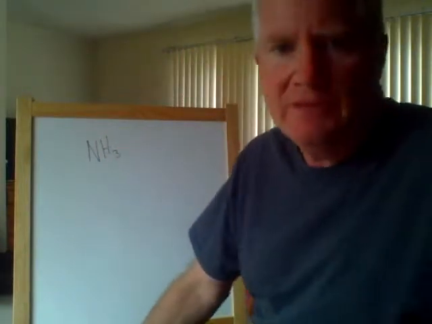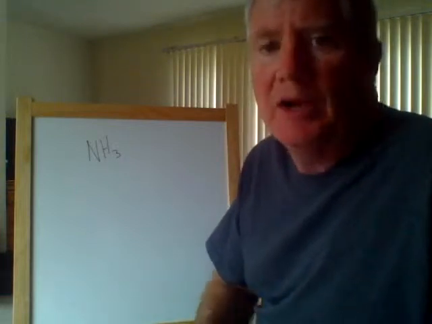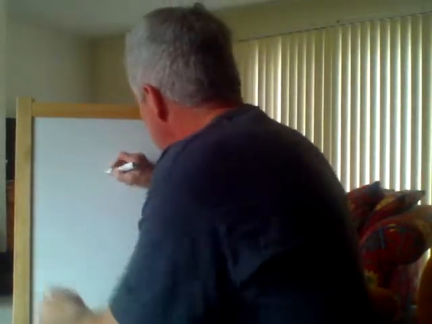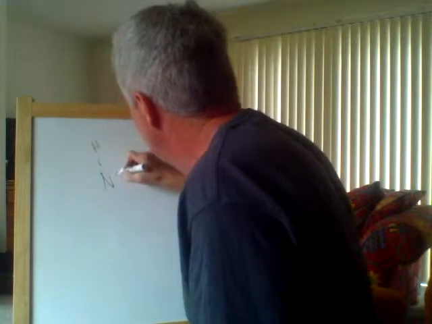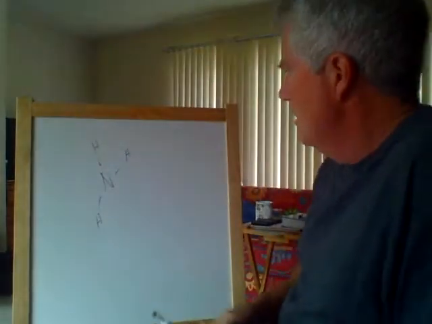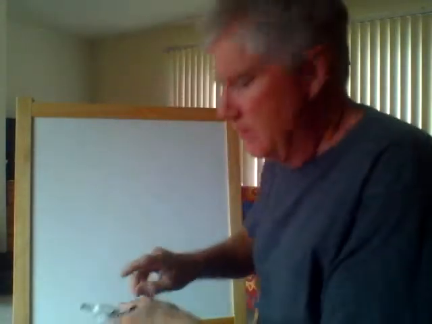It exists as a gas. Very important chemical in our economy. And I'll draw what it looks like too. Well, it just looks like what you kind of expect. It looks like this, shaped like a pyramid. NH3. Okay. It actually is a weak base, and I'll show you why in a second.